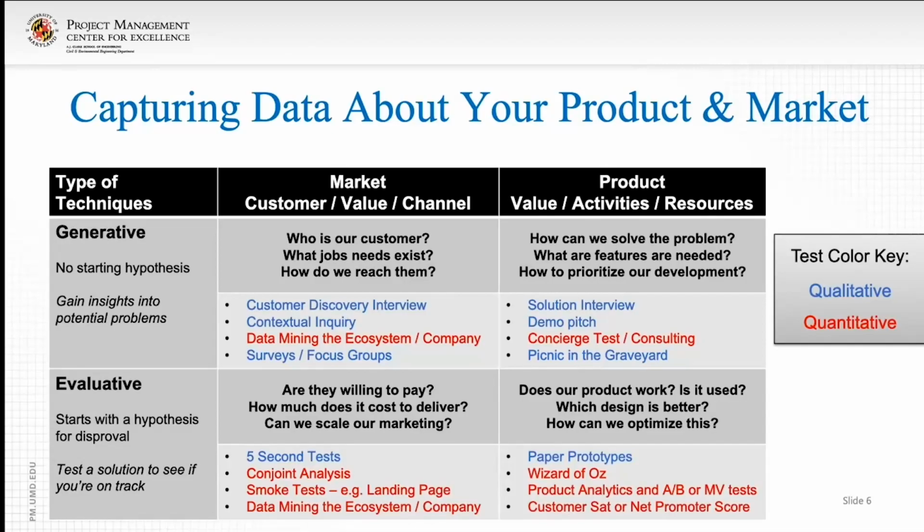And so oftentimes we will use paper prototypes if you want to get some quick qualitative feedback, especially from people who haven't seen it before, or we'll run some kind of prototype build and analysis with a Wizard of Oz model, which is essentially a partially built product where there are operations in the background that are manual or manually helped along, as well as doing product analytics on A/B split tests or multivariate tests, as well as taking a look at your customer satisfaction and net promoter score if you just make the change in production and see how things have changed over time. Lots of different types of tests, but this is where you can generate your own data to get started on the process.